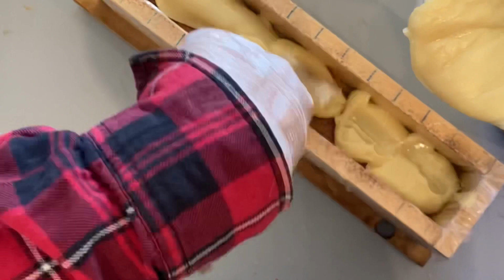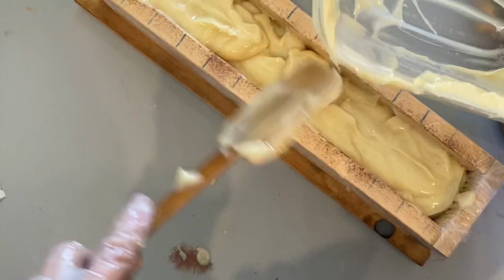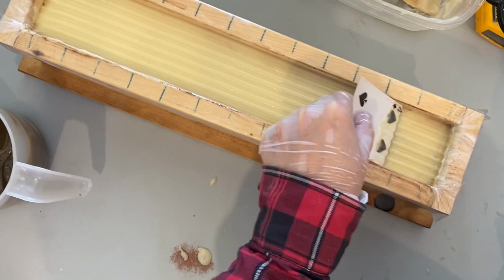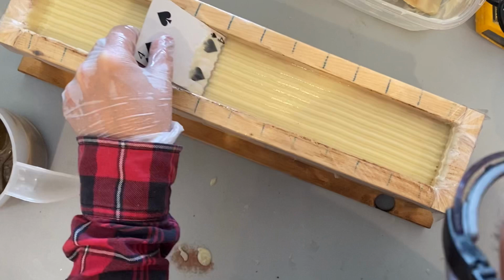So my batter's fairly thick. Just get it in the mold and give it a good tap to make sure you don't have a bunch of air bubbles in there. And I'll just use the card and my spatula to level it out. Putting this design with my cut card again, and then I'll lay the cocoa powder color on top of it.